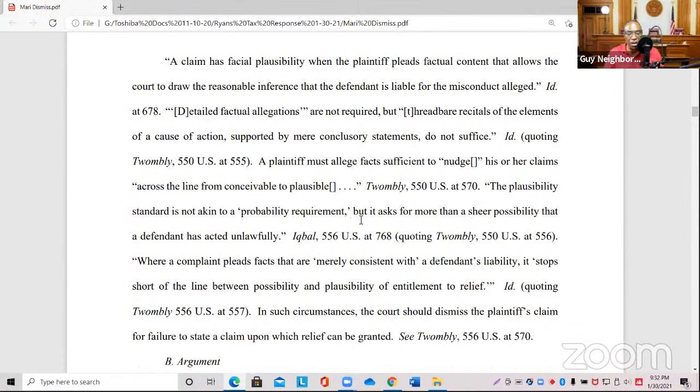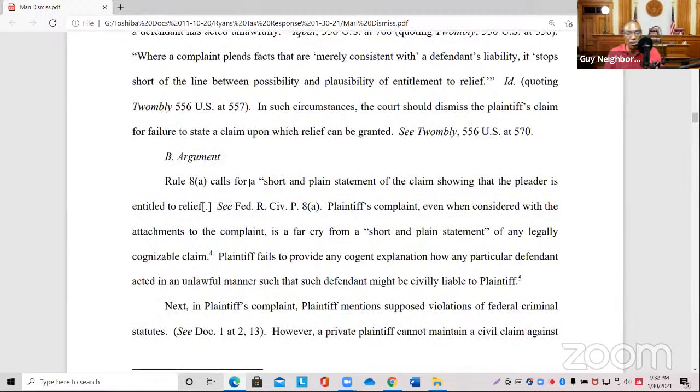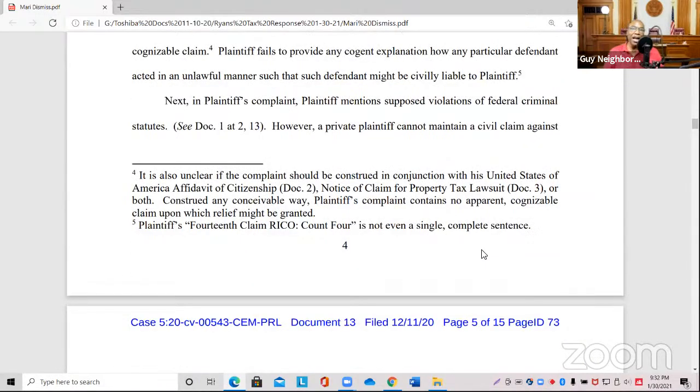So all this is just talking about stating a claim for relief. And then here the argument calls for a short, plain statement of the facts showing the pleader's entitlement and evidence. Plain statement is considered attached to the complaint. It's a far cry from a short statement. So he's still complaining about you didn't do the short statement and plain. And you notice he didn't say any of what you filed was not factual, or at least hadn't said that yet.